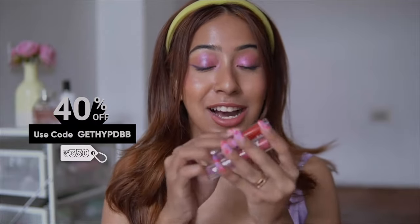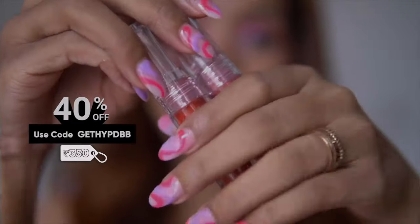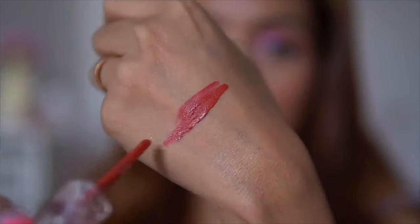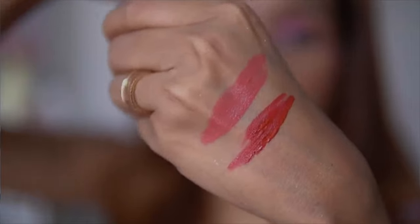I am in love with the Kush Beauty Playpane. You can use them as your eyeliner, you can use them as a blush, you can use them on your lips as well. They are extremely soft and matte. Honestly, it is one of my favorite lipsticks right now, so you guys can definitely check this one out.